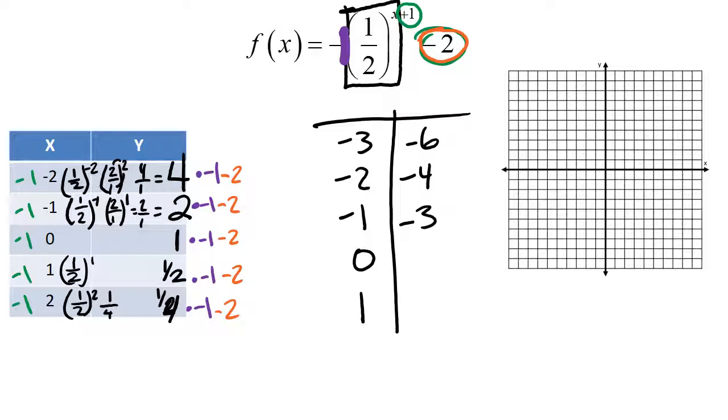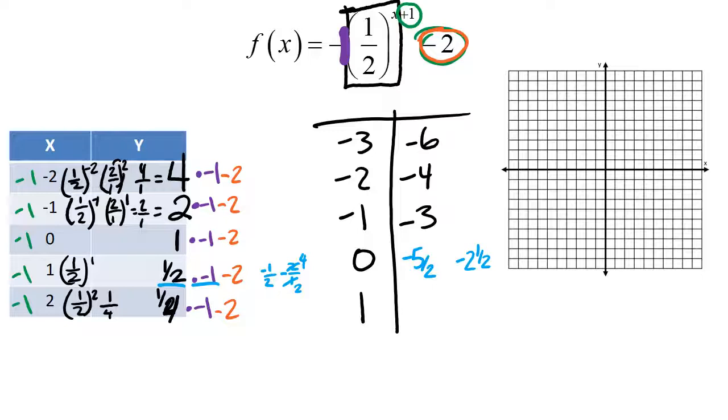1/2 times -1. I'm going to do a little bit of work here. 1/2 times -1 is -1/2. If I'm going to subtract 2 over 1, I'm going to get a common denominator of 2. -1 minus 4 is -5. Carry your common denominator over. You could also think of it as a mixed fraction. If I have -1/2 and I subtract 2, I'm at -2.5. Think of the conceptual side of it.